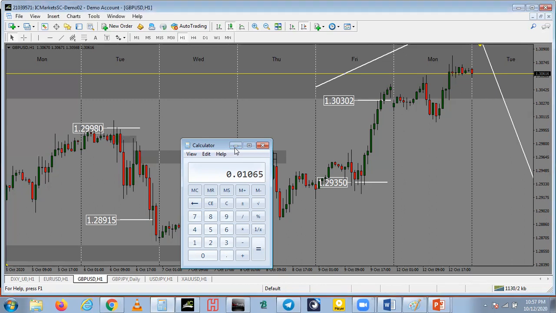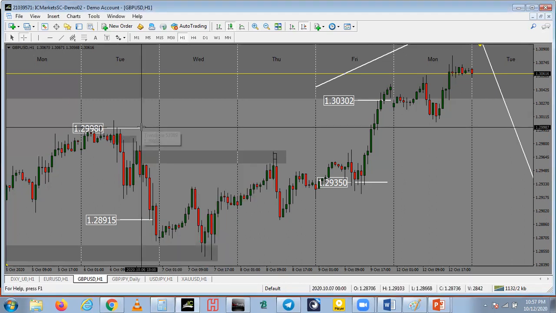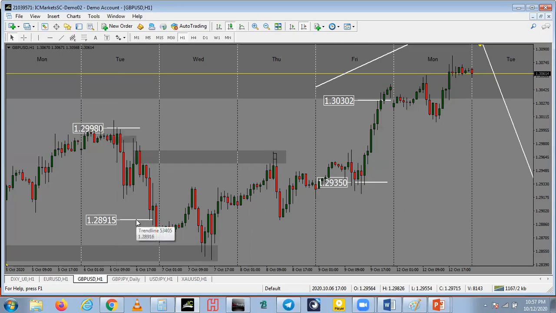Okay, that's what it means. That's a lot of money. If you don't know, that's a lot of money. So look at that, that's 1066. But remember, the last digit is the pipette, so we do not call it pips. So it's 106 pips, 6 pipettes if you use the measuring tape. What I do is 150 pips in a week. If you're making 106 pips on just Tuesday, that's a lot of money already. So it's a great number of pips to make on this movement.